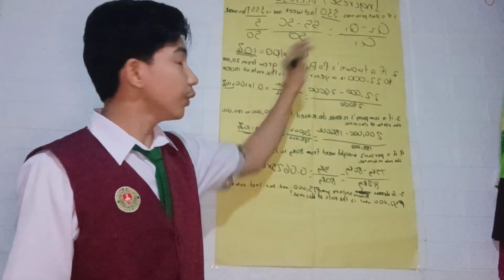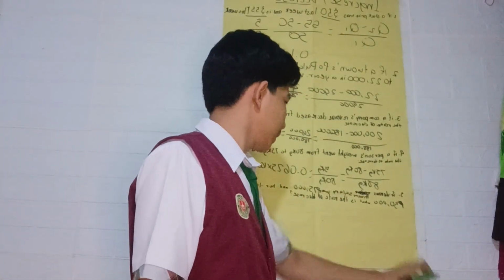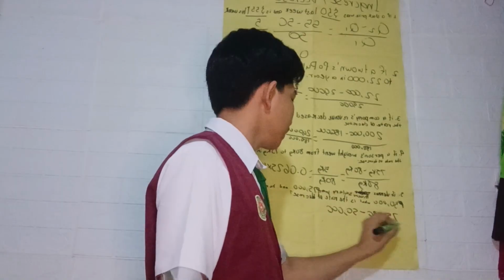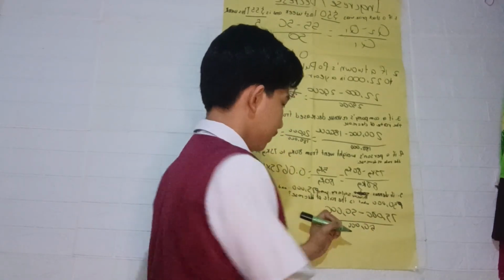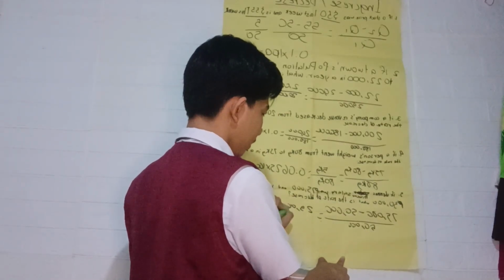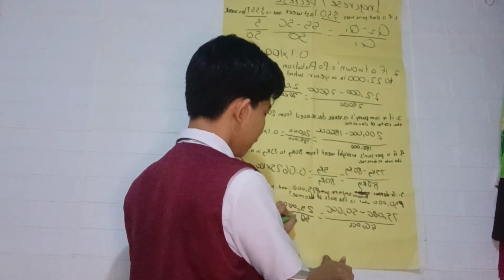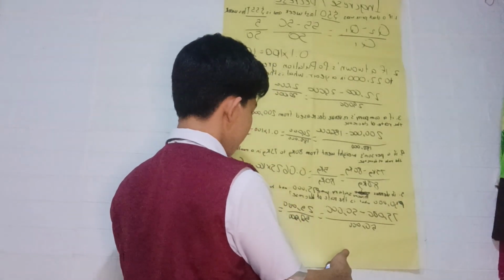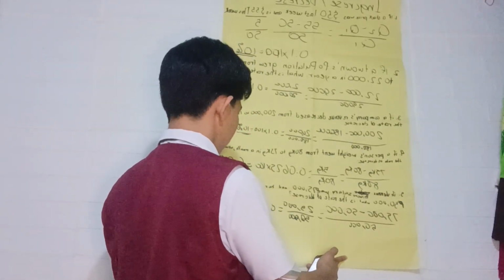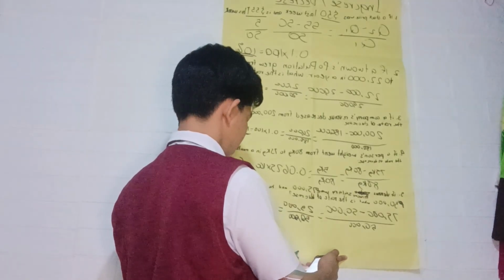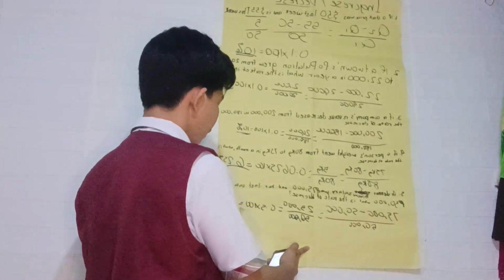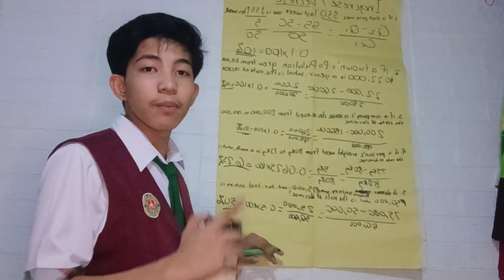Our problem for number 5 is, if Jenny's previous salary was 75,000 and her last salary is 50,000, what is the rate of decrease? We're still going to use this formula. That will be 75,000 minus 50,000 over 50,000. This will get us 25,000 divided by 50,000. This will get us 0.5 times 100 equals 50%. So the rate of decrease in problem number 5 was 50%.